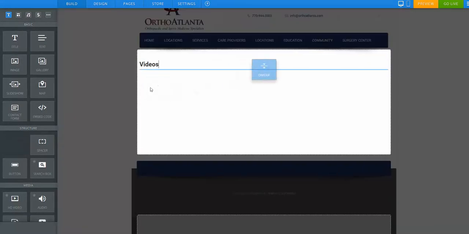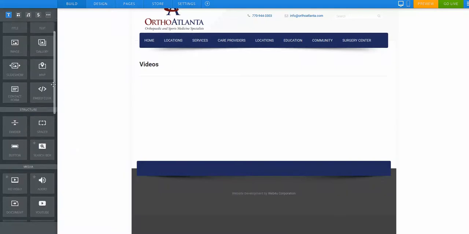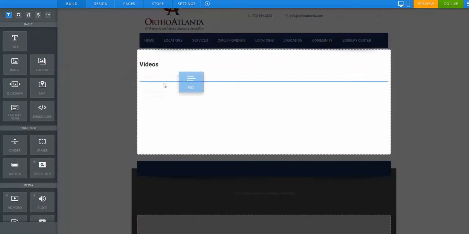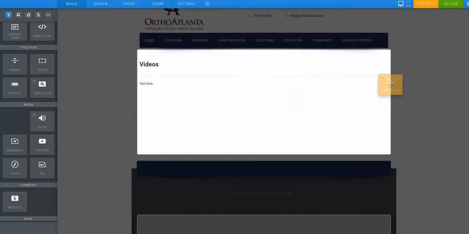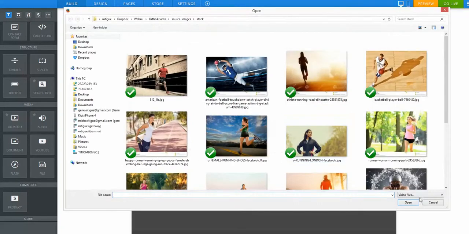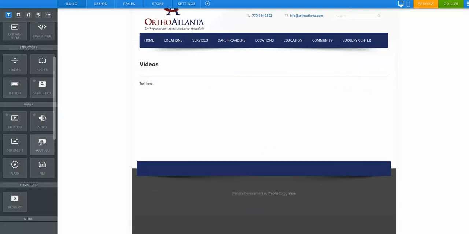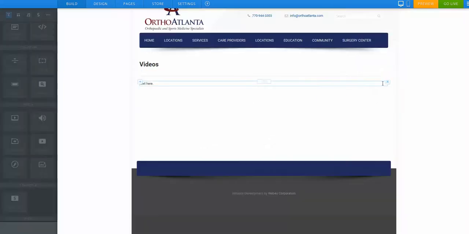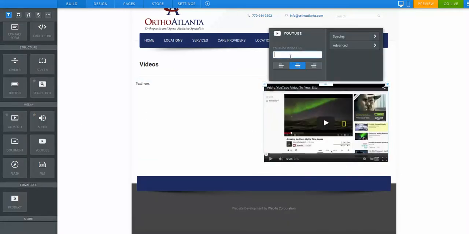Very easy. Dividers are always nice. Okay, so you might want video, but let's first put in a little bit of text so that our video is not too large. Text here. And then if you wanted to drag in a video file that you had, you drag it onto the screen. I put it on the right to make a 2-column layout, and then you would click upload and you'd go grab your video from your computer. There's another type of video that is even easier. Let's say you've put the videos on YouTube, or they're already on YouTube. Bring in the YouTube tool, click on it, and then you just paste in the URL for your YouTube video.